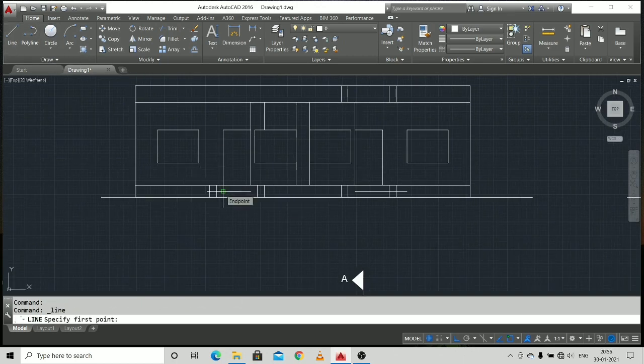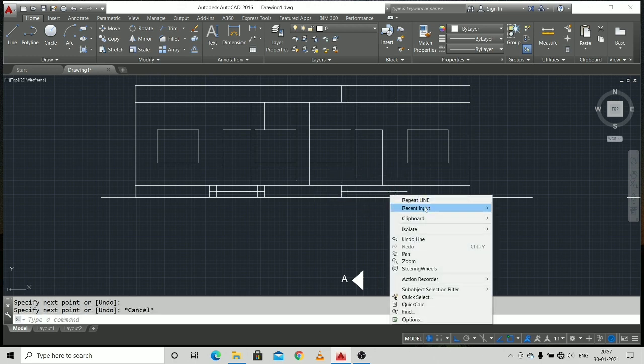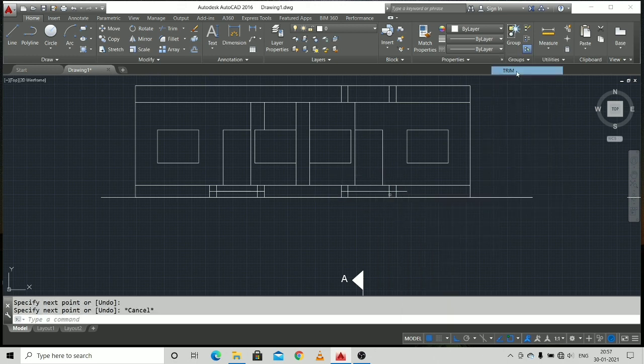Now we have removed all the unwanted lines and we are creating steps. We're joining the lines and we are creating our steps. Then we are again trimming.